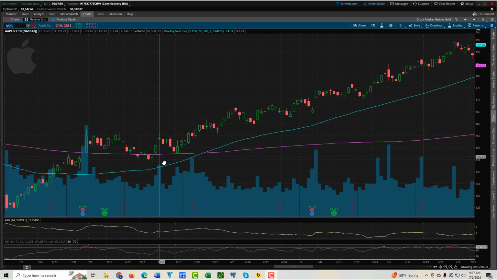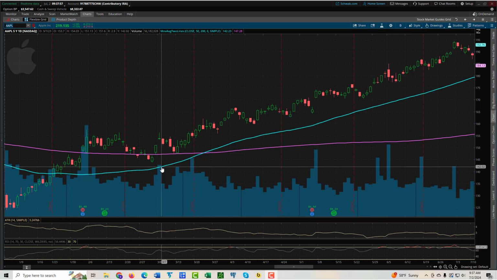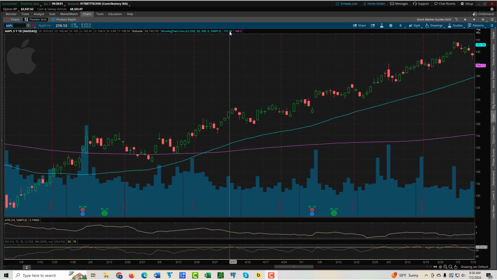First of all, these two lines depict moving averages. Let's focus on the blue line here. The blue line specifically represents the 50-period moving average. If you look at the top of this chart, you see this blue number. This is the 50-period moving average, and it says 150.46 right now. As I mouse over different bars, that blue number is changing, and it represents the value of this blue line at any given point on the chart.